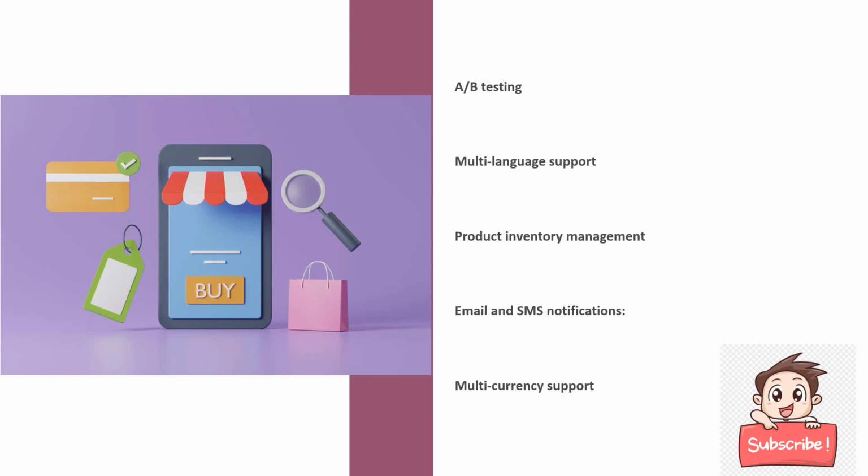Then we have product inventory and management. It's about adding, updating, and removing products from the website inventory, as well as making sure that the customer sees the appropriate inventory levels. You will always see the products which are available, and the ones which are not available you cannot see. Those products and those sizes should be disabled. So this is also a very important point.